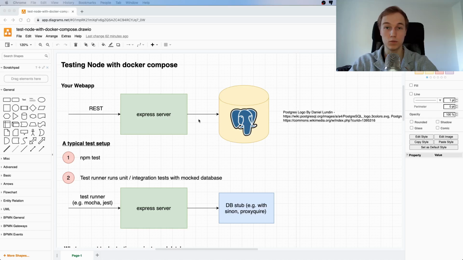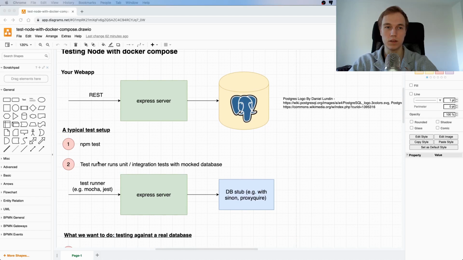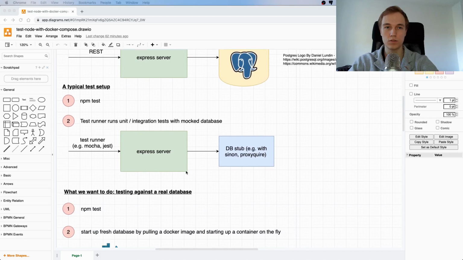And typically the way you test is you have your test script, which is called npm test. So you run npm test, and then this thing is going to execute the tests you specified with the test runner, and then it's going to stub the database interaction out. So that means you're using something like Sinon, or you're using something like Proxyquire to kind of abstract the database away from you, because dealing with a real database can be a little bit hard, right?